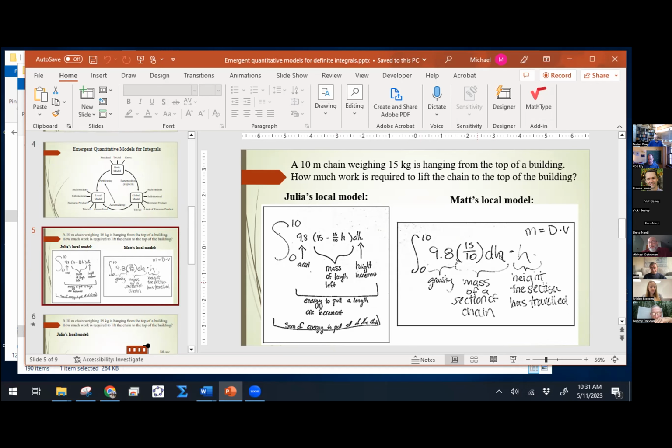Matt's not going to be able to think about, at least in this quantitative interpretation, a rate in that same way. For him, the DH is embedded in this density times length piece in terms of the mass, and then the other components of a gravitational constant and distance come into play out there. So he wouldn't even really want to write the DH out on the end of the integral because of that. So we would call that not a typical Riemann product structure.